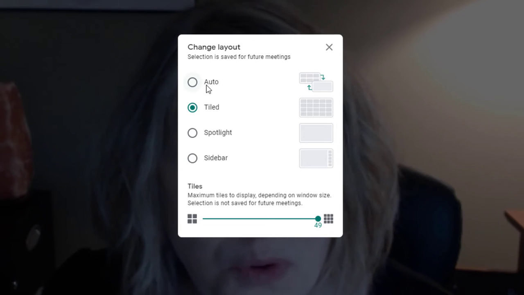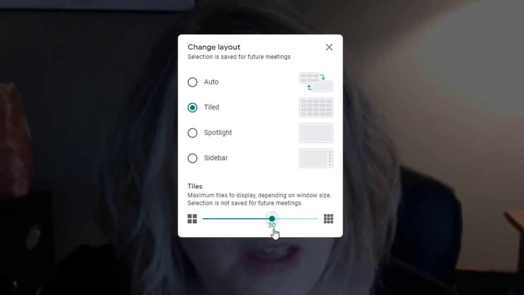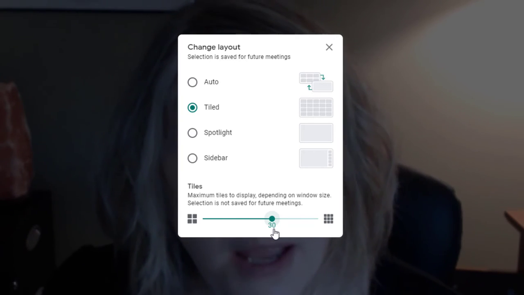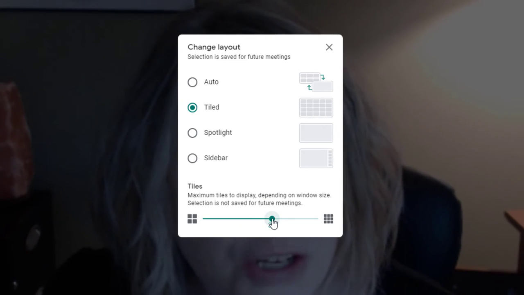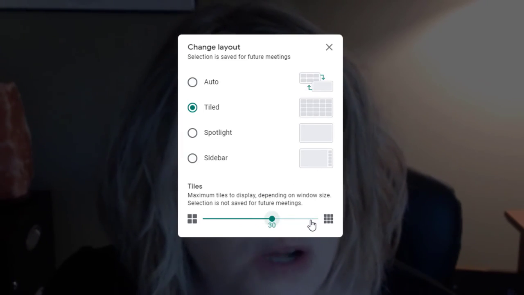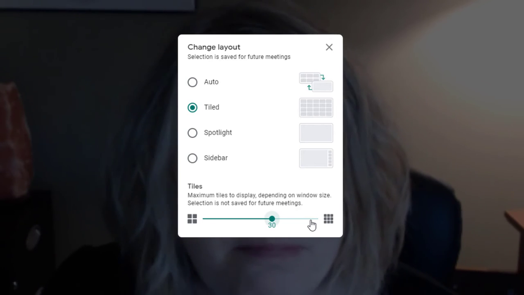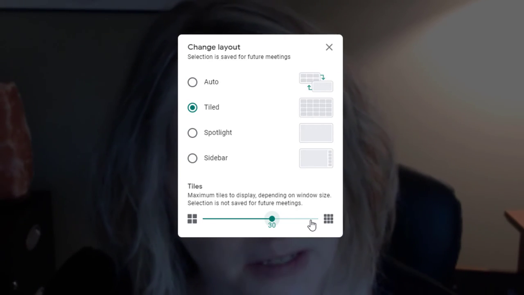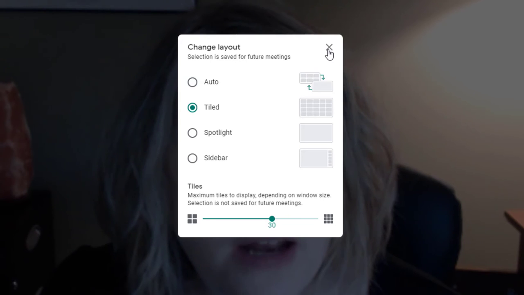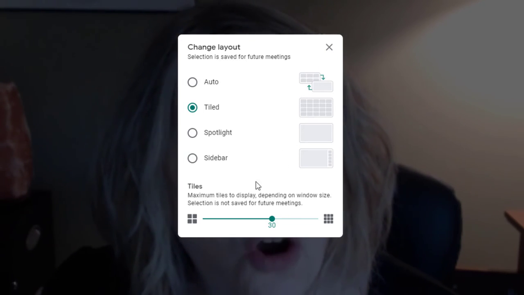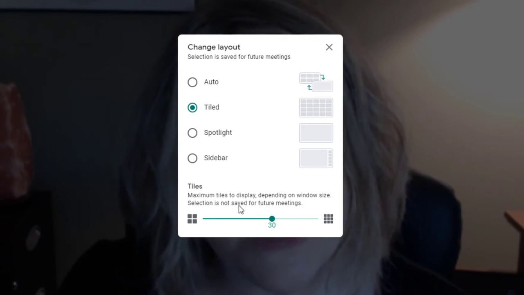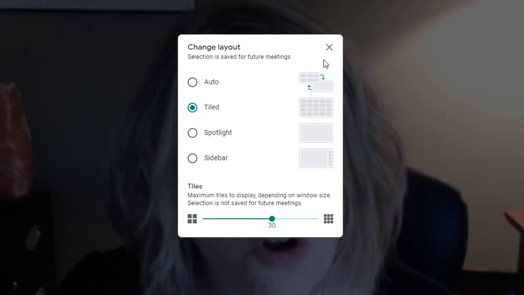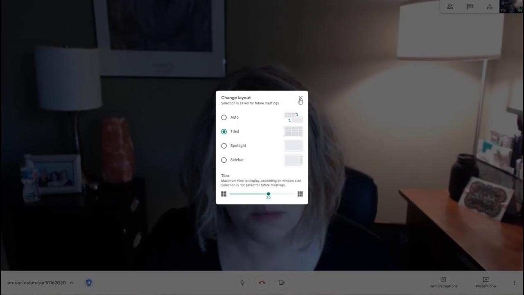I do want to show you that if you set it somewhere that you like, for example 30, when you go back out and you come back in, it may automatically adjust, so you may have to come to tiled and change that each time. So that's something you may want to do each time you log in, is go ahead and set it at your preference. So I'm going to go ahead and turn this off so that you can see there are some different styles that you can use, but that's the one that most of the time teachers would like to use with their students so they can see all their students at once that are joining remotely.